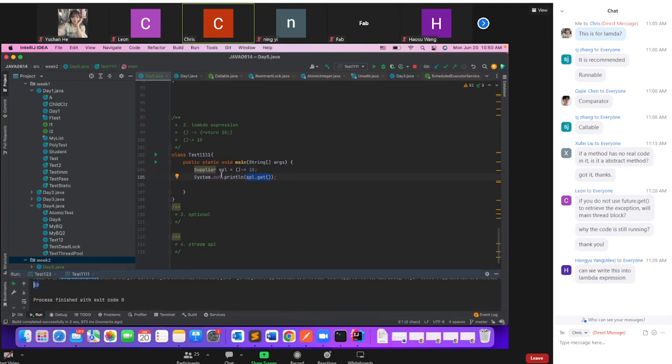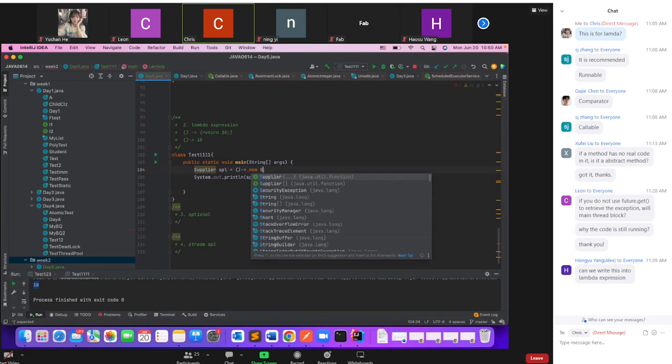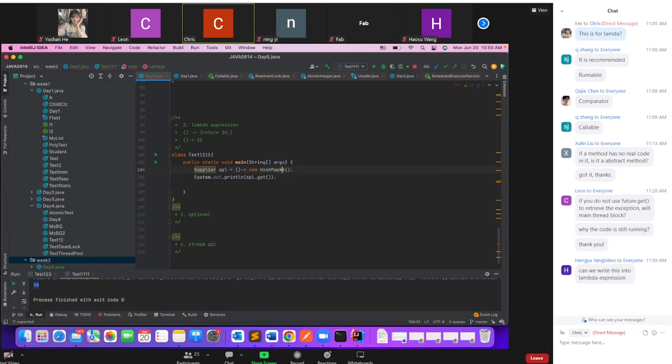And also this supplier can do much more things, like when you work with the Stream API, maybe sometimes you want to supply a hash map. You see, when you call get, it returns you a hash map.